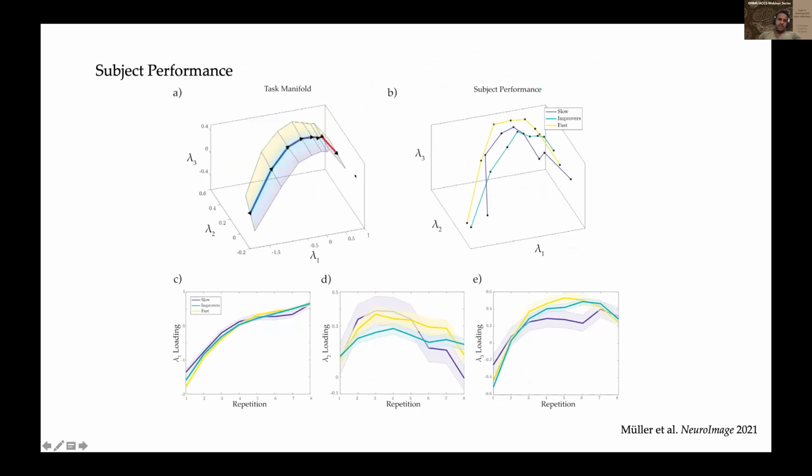You can take those vectors and define things like a task manifold, which is showing how you move across the task left to right, and then you move from blue to yellow as you get better at the task. So if you're fast, and at each phase it's depicted here, you can show the slow performers, the fast performers, and the improvers as a low dimensional trajectory here as well. And indeed, I've resolved those on the bottom there, so you don't have to look at the 3D plot, just a one-dimensional slice.